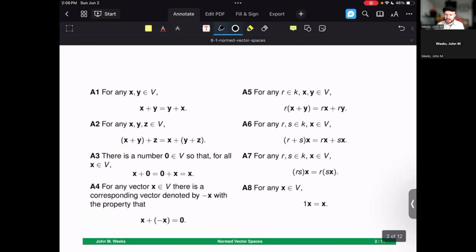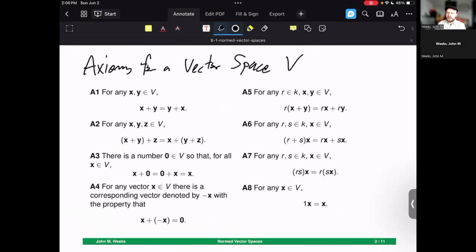Here are those axioms of a vector space. So axioms for a vector space V. These are labeled based on what we did in our 632 class. Maybe you've seen these axioms before in 632, which was previously called 689. So our intro to graduate level mathematics course. So working with these types of axioms in this way, you can see that they share many of the properties that we talked about at the very beginning, on top of a couple of other things that essentially just tell us, oh, they work the way that we hope that it would.